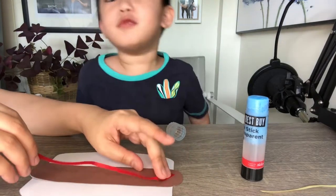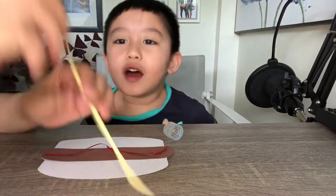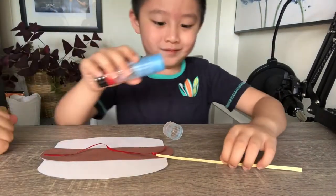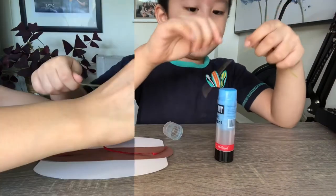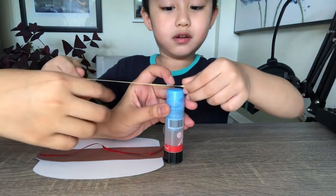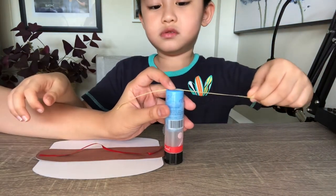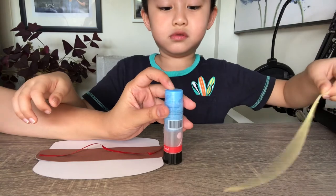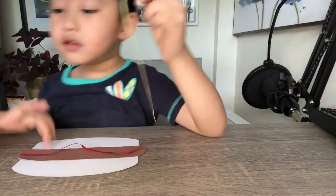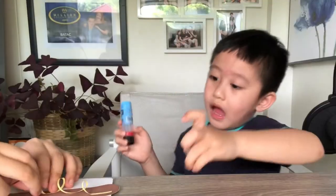Okay? Hungry in my tummy. Put the yellow one. Mommy, I eat the glue. Put the glue. Go. Okay, put it here, like the red one. I don't know, here. Help me. I will help.